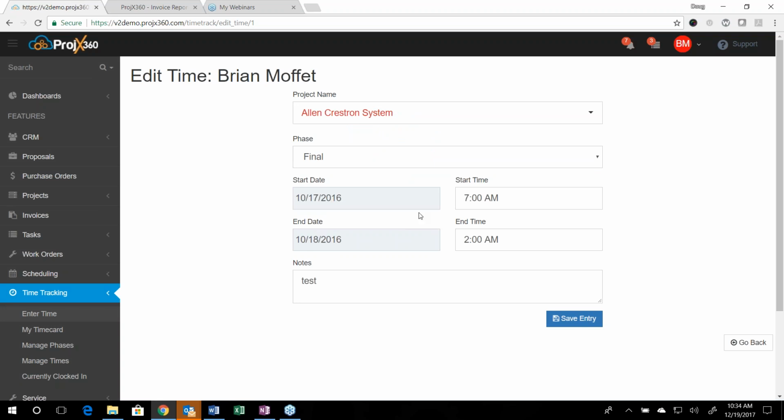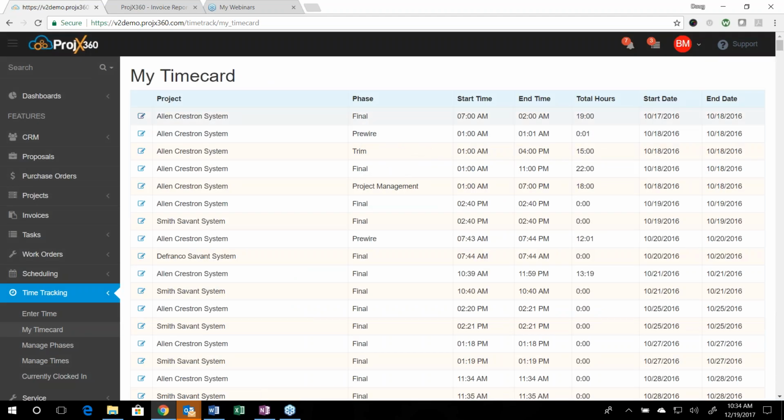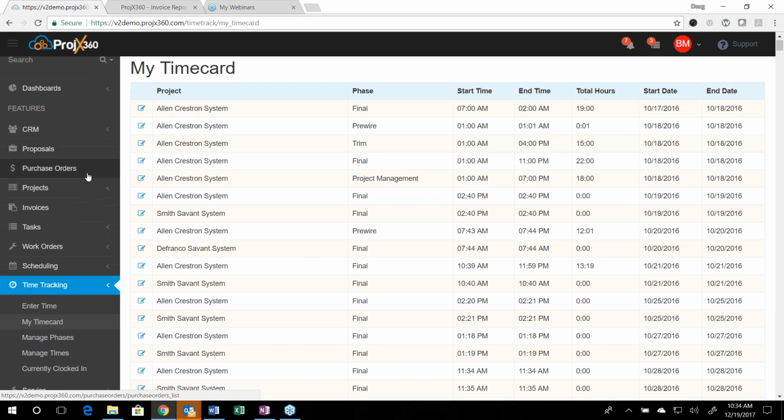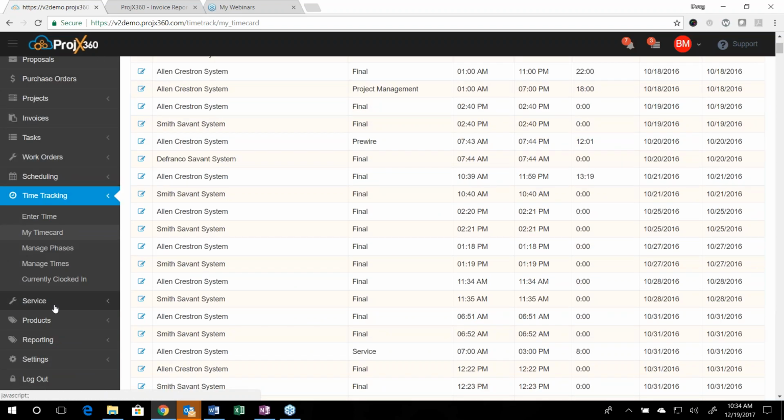So if they go from one day to the next, we can do that manually if they forgot to clock in or something like that, if you need to go edit it. And we also gave you that editing feature that I just clicked on from their time card. So by that individual's time card, we gave you an edit feature right there to edit that time. Again, to make things a little easier for you.